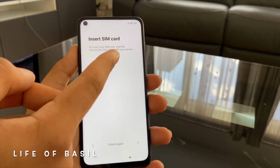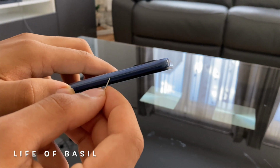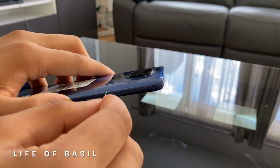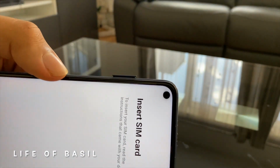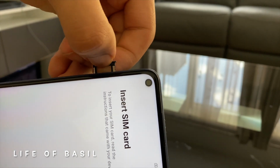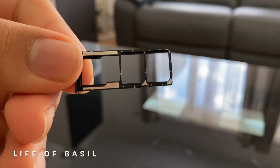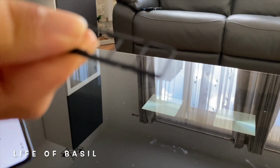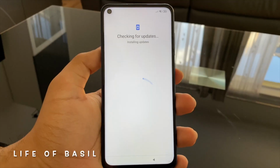So we're going to go ahead and insert the SIM card here now, as it tells us to do so on this screen. So on the side, we're going to take our pin over here, pop it in, and it should just create a little bump for it to show you that it has come out. And all you need to do is give it a little tug, and it should just pop right out. There we go. And there we have it, the dual SIM card input with the SD card on the side.